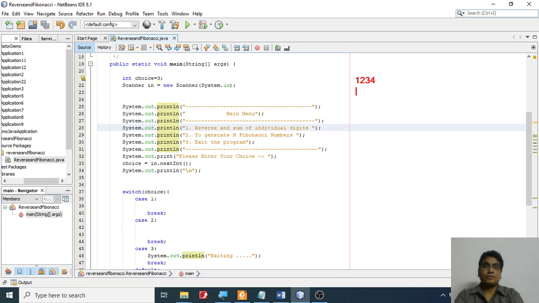What is the reverse of it? Reverse of it is 4, 3, 2, 1. Okay. What did you do to get the reverse of a number? To get the reverse of a number, 4 was shifted first and 3 next, 2 next, and finally 1 at the end. So you just interchange the number.